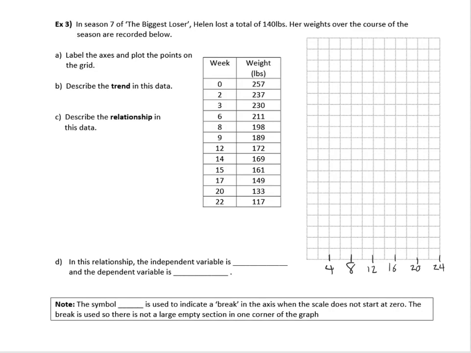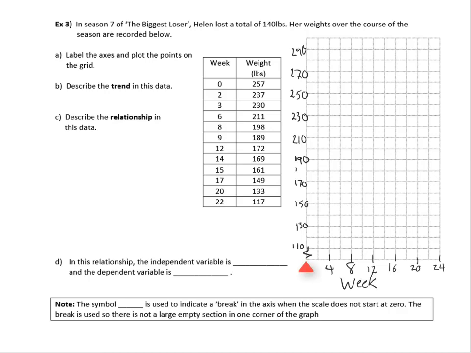Before we get too far ahead of ourselves with the vertical axes, we're going to do a little symbol. It looks like a lightning bolt. We're going to use that, and make sure you do that as well. Save us some time. So our vertical axes, I don't really have enough space to write out what it is, but that's our weight, and our horizontal will be our week. So now we need to plot the actual points, so make sure you get everything copied down, and then we're going to plot out the points.